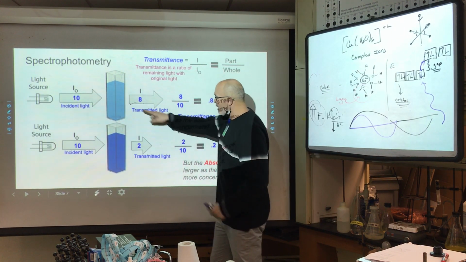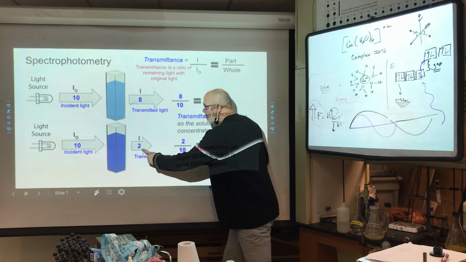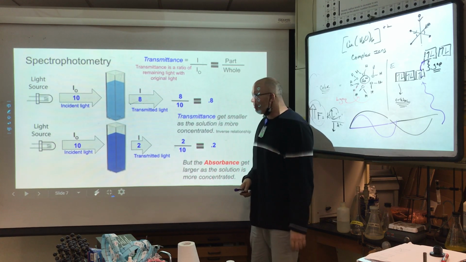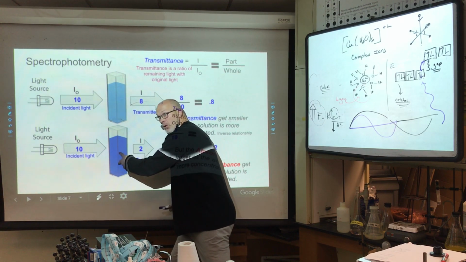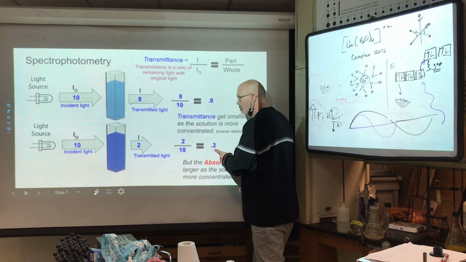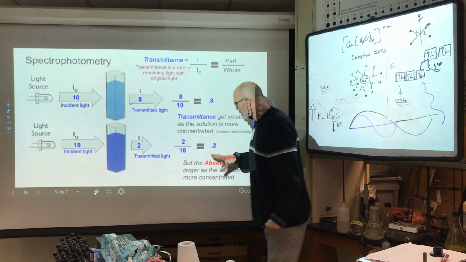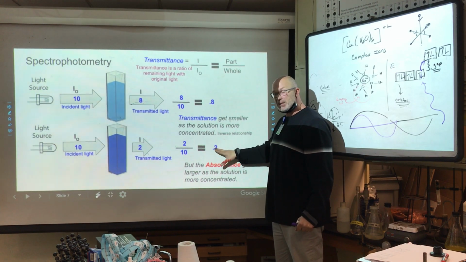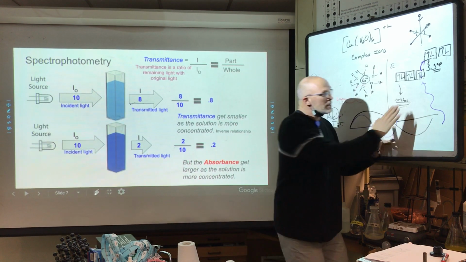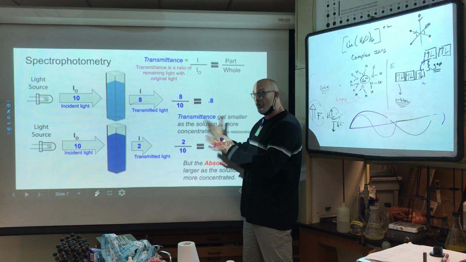So you can see that in a more highly concentrated compound, a darker solution, the amount of light that gets through is lowered. Why is it lowered? Because there's more of the copper to absorb that light. And so the transmittance drops. So the more concentrated that colored solution is, the less light that gets through. That makes sense? Right, if you have less of the chemicals there, there's less absorption going on and more light gets through. That's how that works. That's why we can solve for the concentration.